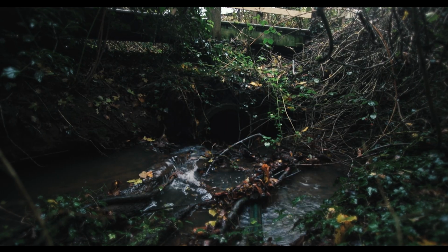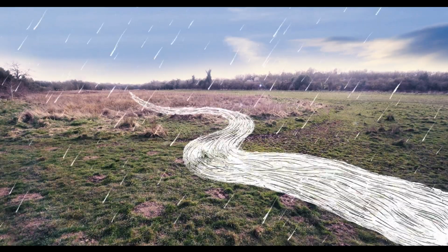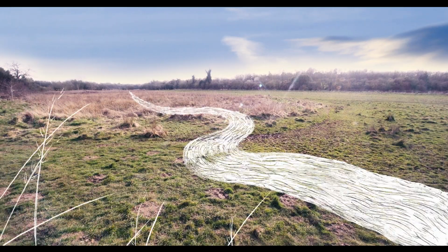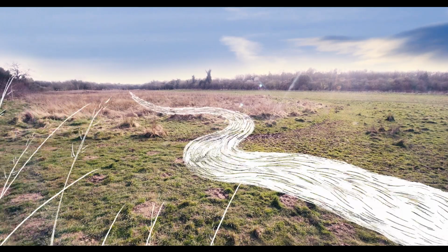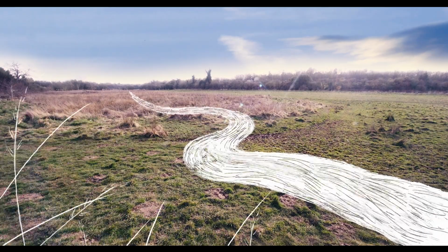It'll get the weir in the far corner of the field, off the river, which means fish can swim back up and down, and invertebrates. And also it'll turn this river into a wetland again, which is what it wants to be. We'll get lots of wetland species, so lots of new butterflies, plants, birds, and it should make it even nicer for people to explore and even richer in nature. We love the wetland to be here because it is primarily a wetland at the moment, but we want to make it even more so.